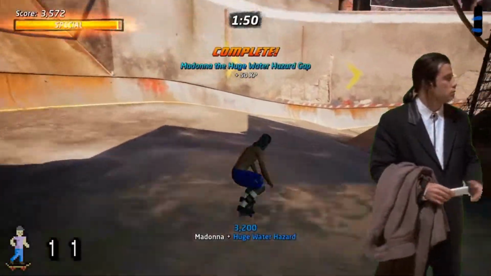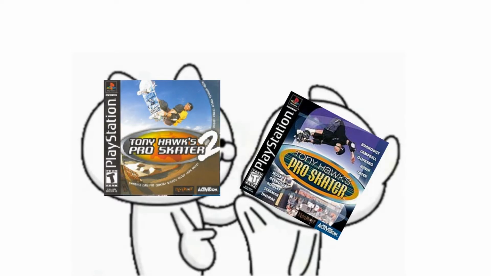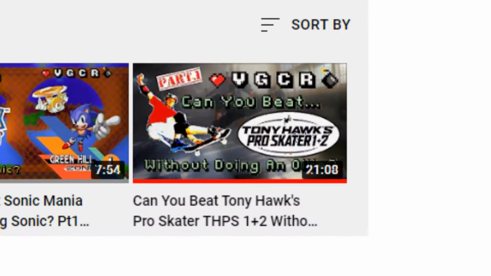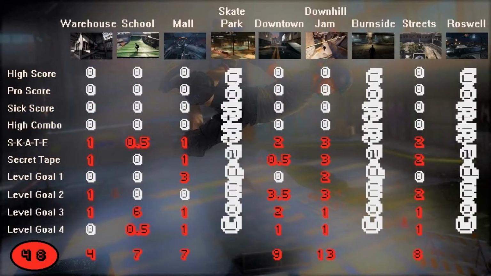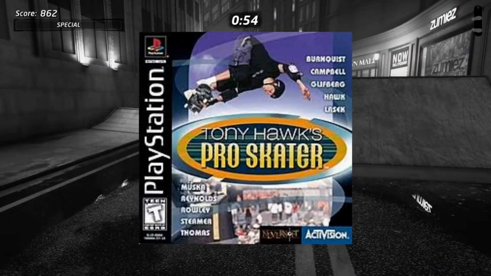I have a slightly different plan to set the excitement levels to 11 out of 100. Can Tony Hawk's Pro Skater 2 be beaten in fewer ollies than Tony Hawk's Pro Skater 1? Hopefully you've watched part 1 now, but it took me 48 jumps to get all the goals and beat the game 100%. So do it in 47 or fewer? Not quite.